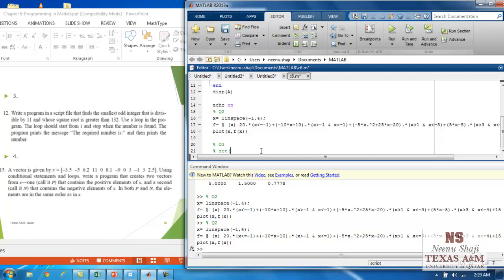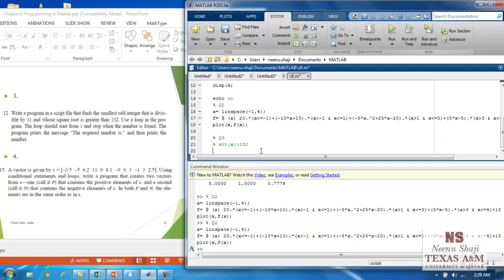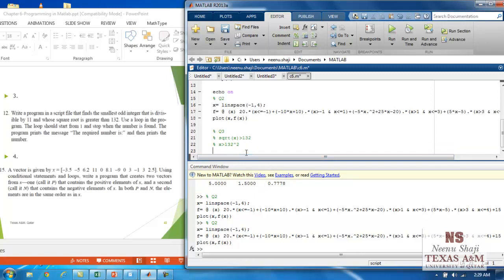Square root of this number is greater than 132, which implies x is greater than 132 square. Let's start by initializing x as 132 square.